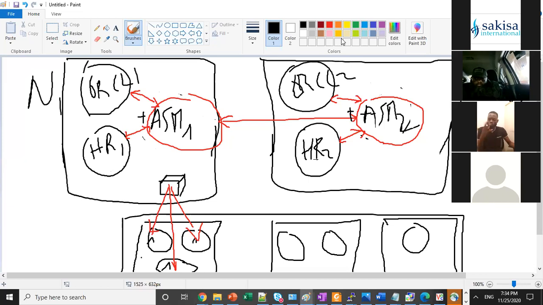But on 12c and 18c, you can decide to have a dedicated network for the ASM in order to improve performance. So the ASM instance running on each node communicates with other ASM instances. When it comes to the storage, they have to coordinate.